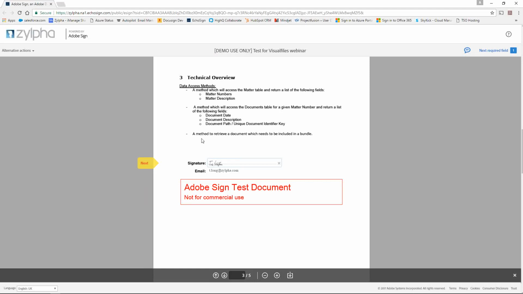Now at that point, had I attached any other security to the signing process, I could have been made to enter a password or validate my email address against something like LinkedIn or Twitter or Google or Facebook, one of the federated authentication suppliers. So there's a range of different ways I can make the signer effectively prove who they are, which is a million times better than paper, obviously.